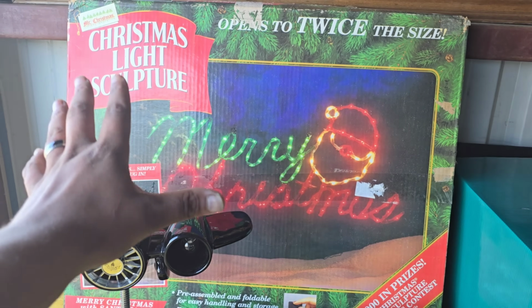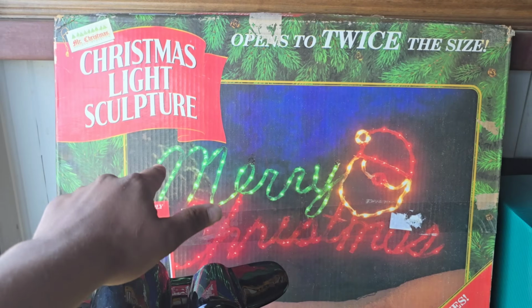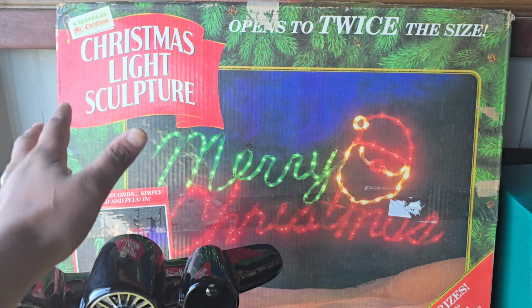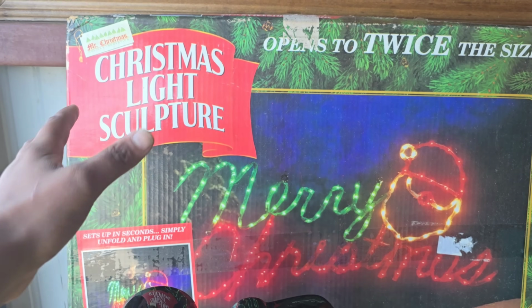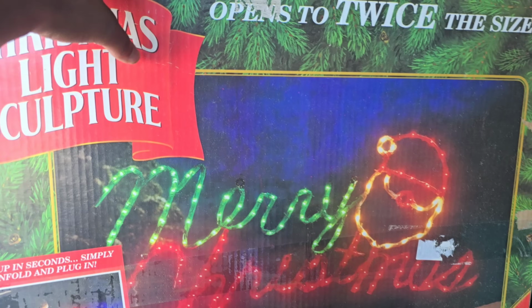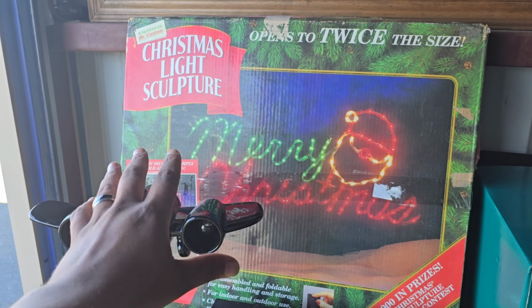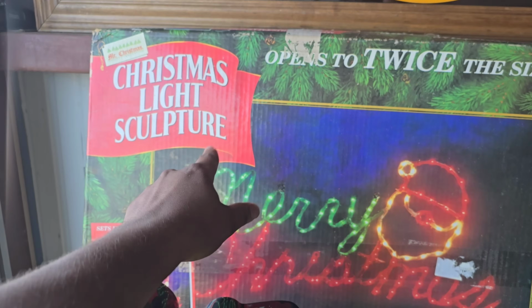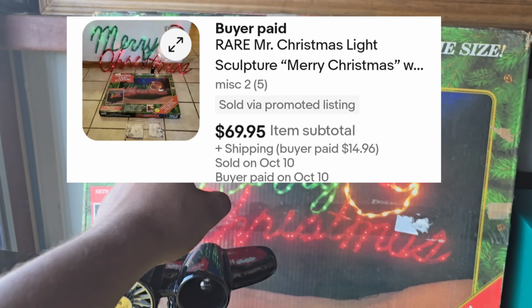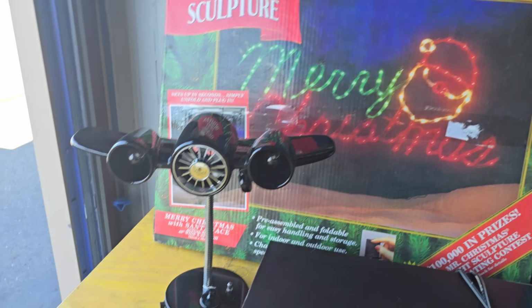So this was supposed to be kind of rare back when I listed it. I listed it for a really high amount. I've actually had this listed for like, I think 2 years now. So I've been trying to sell this for like $40, $50 all day, just trying to get rid of it, because it is like a good sized box and you pay for storage, right? I only paid $5 for that at a yard sale, and that sold for $70 plus shipping. So awesome profit there. It just took a while to get it.